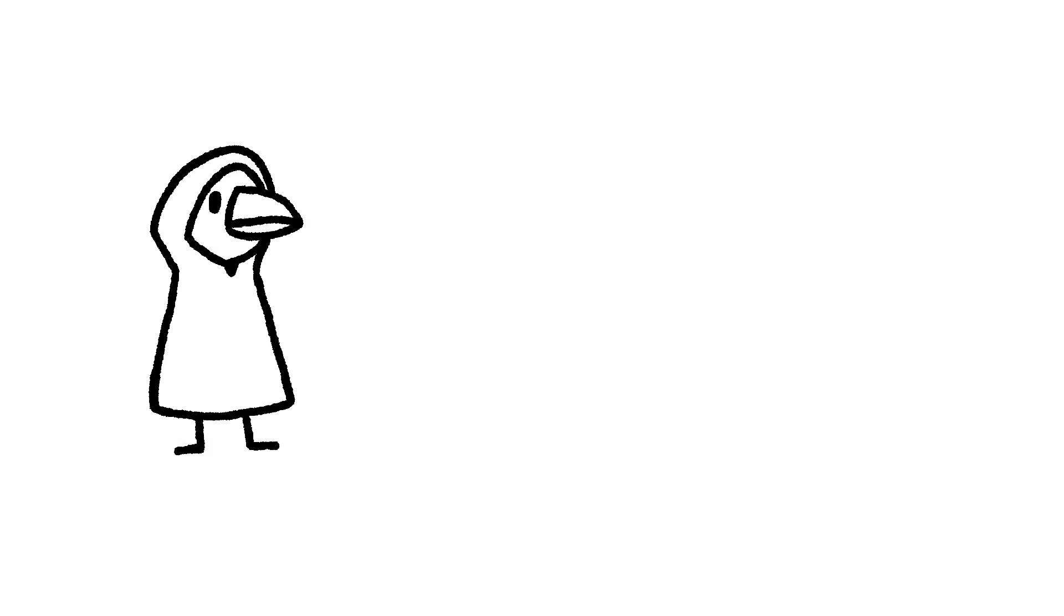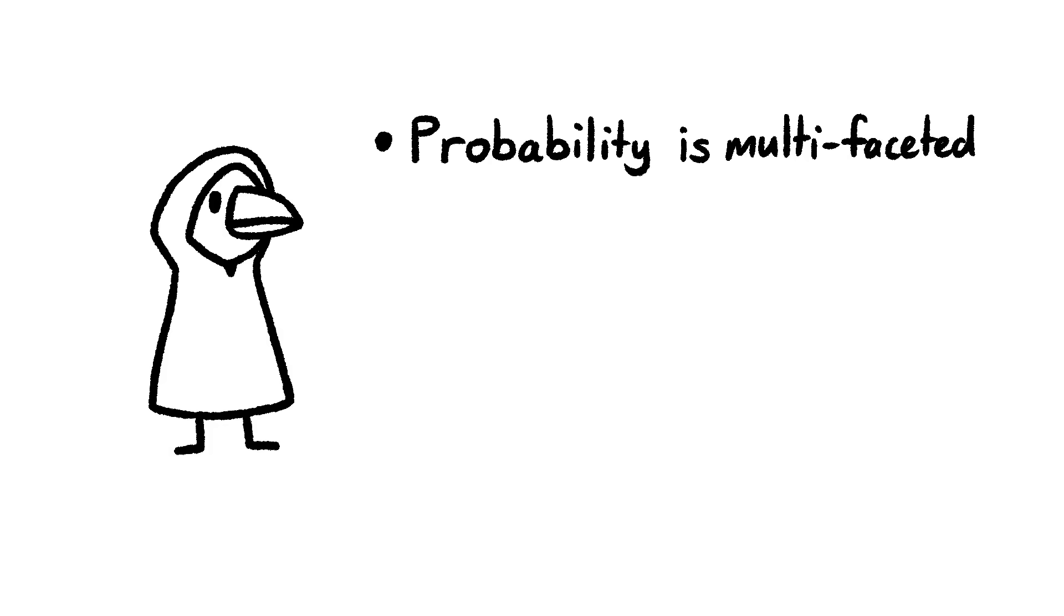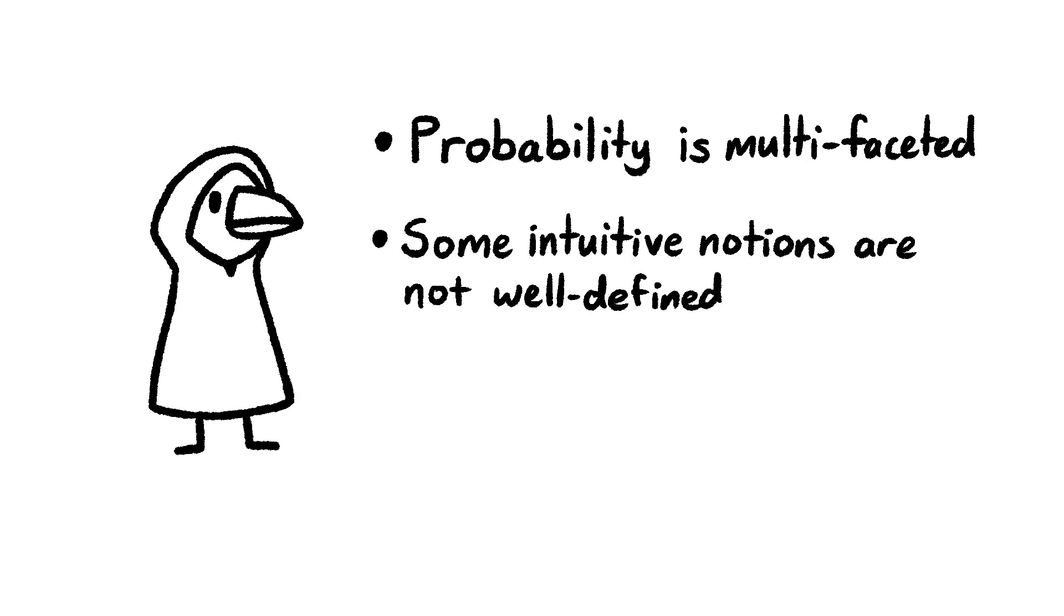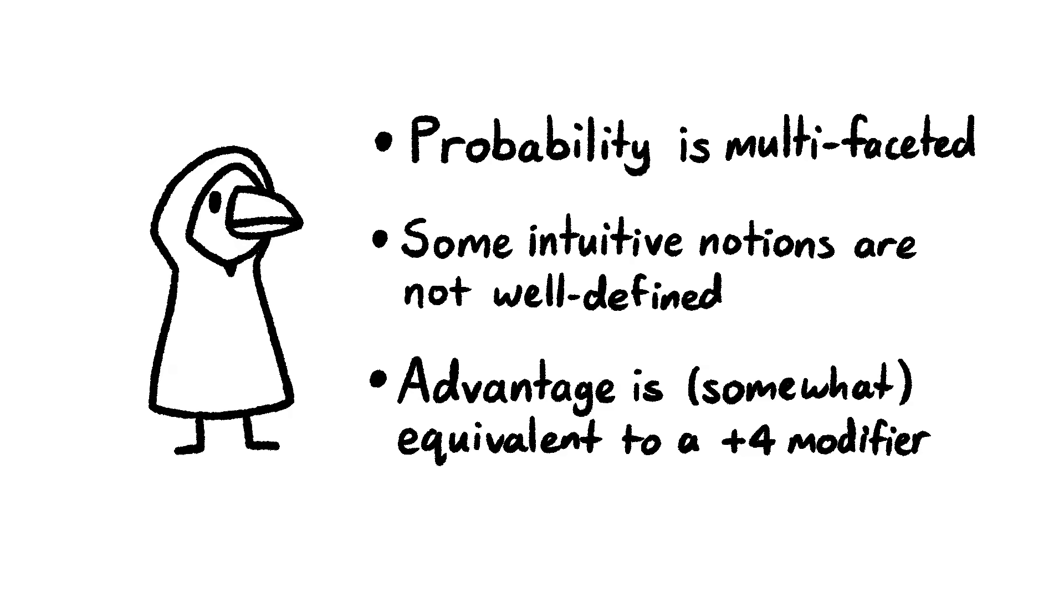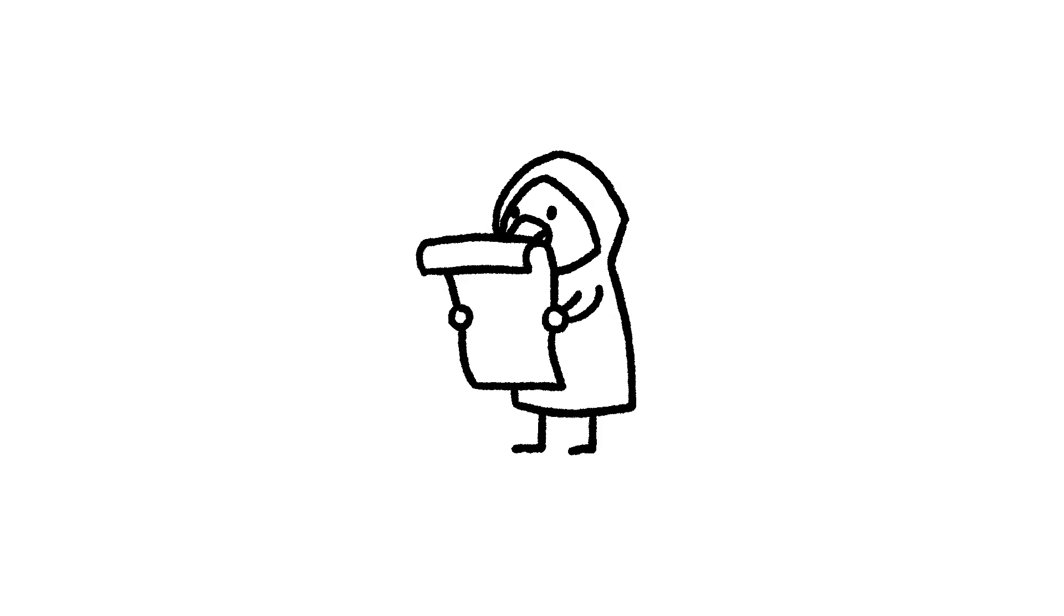So what have we learnt? Firstly, you need to be careful about how probabilities depend on all the different factors involved, and sometimes reducing things down to a single number isn't appropriate. Secondly, seemingly intuitive concepts like twice as likely only make sense in certain contexts, and otherwise can have multiple interpretations. And finally, if we really want to equate advantage to a flat modifier, it's around a plus four, but might be more or less depending on why it's being used. If you're weighing up character options, then to do it properly, you should estimate the likely DCs you're going to want to pass with the check you're using, and evaluate the improvement in success rate using that. Or you could just not over-engineer your character like an absolute nerd.